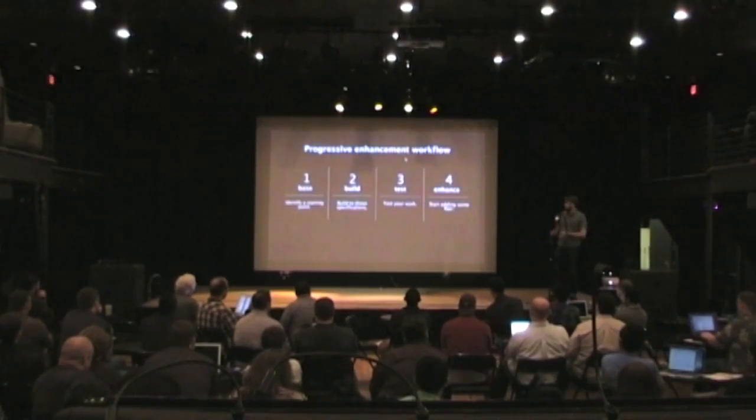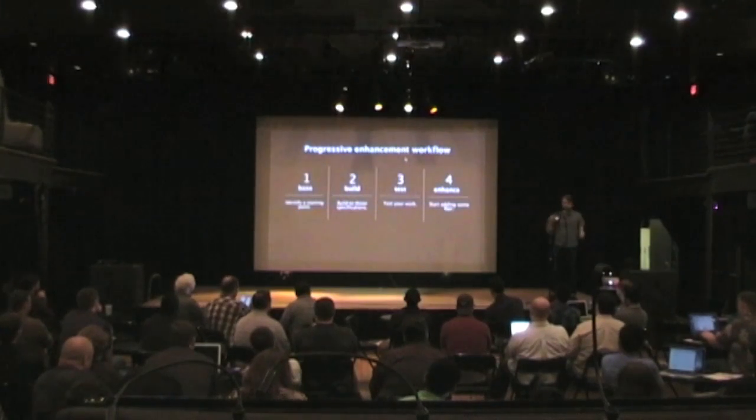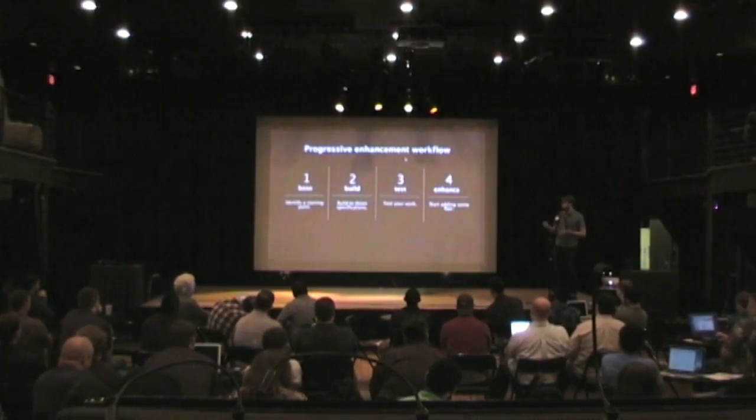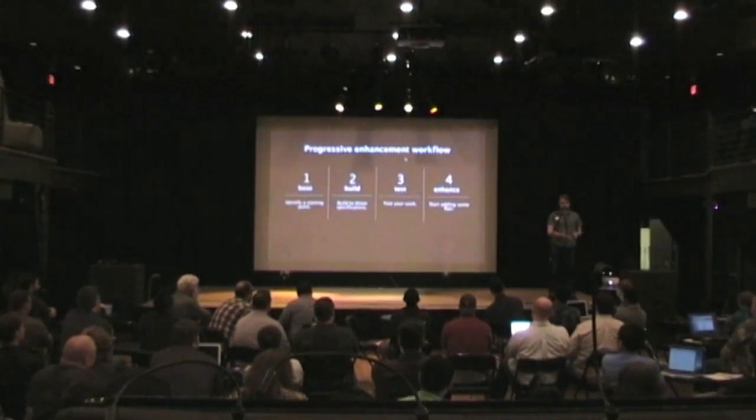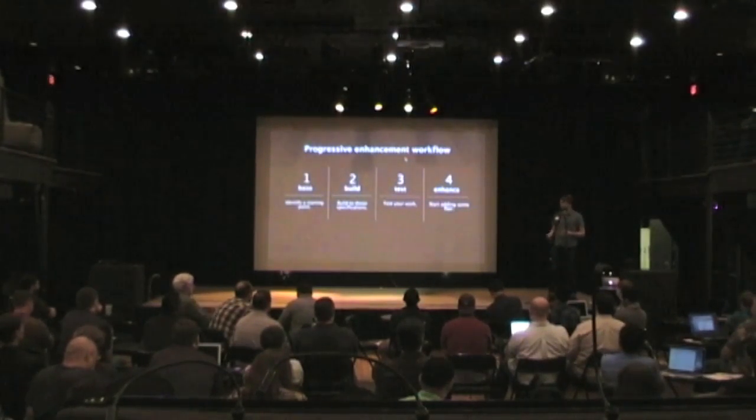A progressive enhancement workflow that I've found to work, that we've been using a lot lately at Big Spaceship, is base, build, test, enhance. The test and enhance you cycle through, but we'll get into that later. For the base, you identify a starting point. From there, you build to the specifications set by the starting point. You test on those specifications, and you enhance the work. Now, this test and enhance cycle can happen pretty rapidly, and doesn't necessarily mean you build out everything and then go into enhancing. A lot of times you build one piece, one module, one page, one screen, and then enhance that one. But generally, we hit this rhythm.